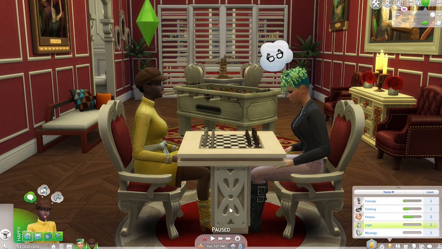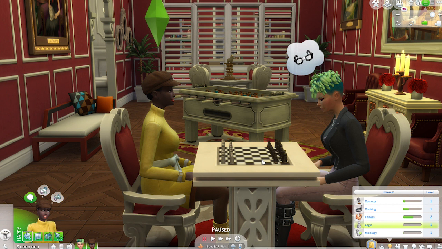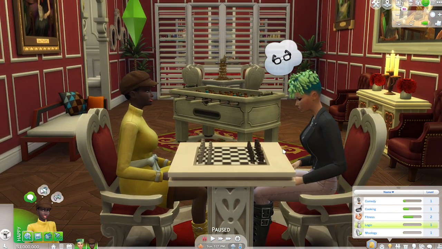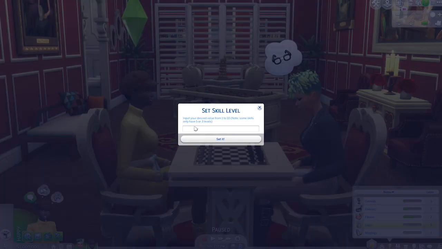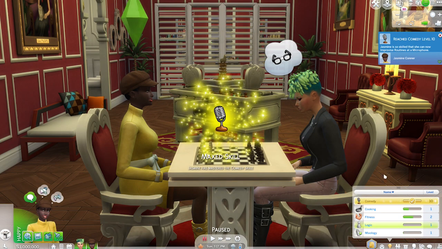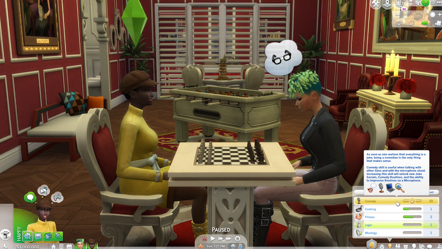So what I would want to do if I wanted to max out a singing skill, I would have to have her start singing. I could simply click on her and choose practice singing, and then we could go ahead into the user interface and max out the skill. So we're going to go ahead actually and max out her comedy skill simply by right clicking on comedy and then setting it to level 10. Boom, just like that, it's been maxed out. And then of course we could use the same method to deplete it if we didn't want her to be the funniest person in the entire world.